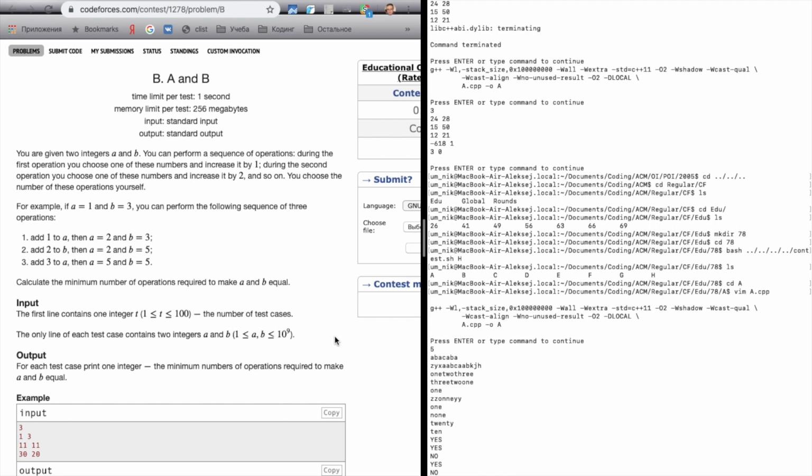It's obvious that we cannot get a difference more than the sum of all operations, but everything between minus sum and plus sum with the same parity is reachable. It's kind of easy to see.